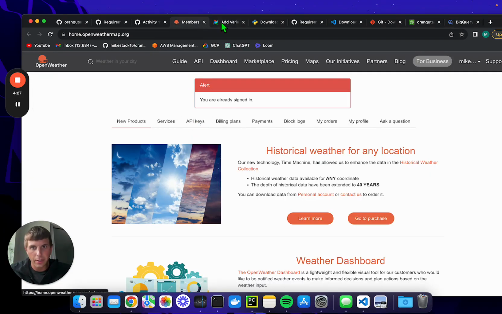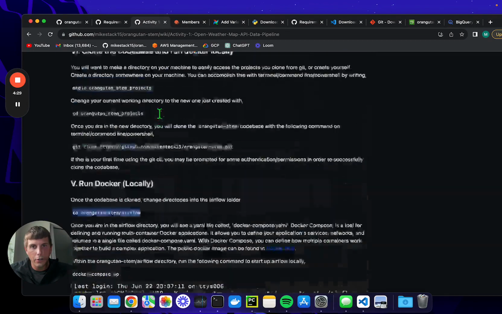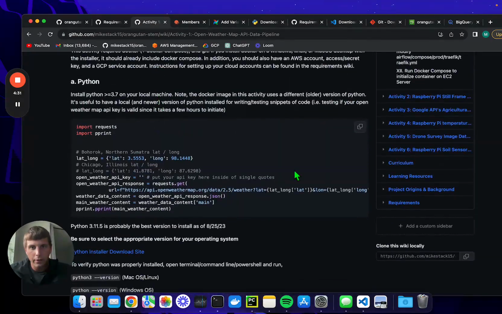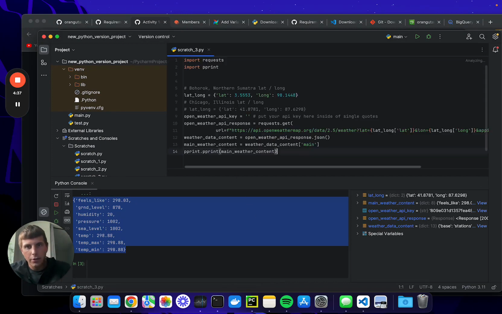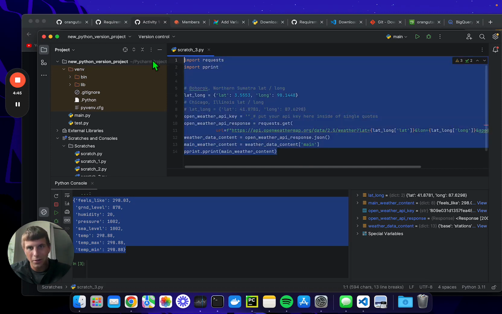So this section right here. As I said earlier, there's a snippet of code up here to test if your API key is ready to go, so the DAG will run end to end. If you open up just a local IDE, I'll use PyCharm here, we are going to see in line 9 that we still have to put our API key inside of here. Otherwise, if we try to run this as is, likely nothing will happen.